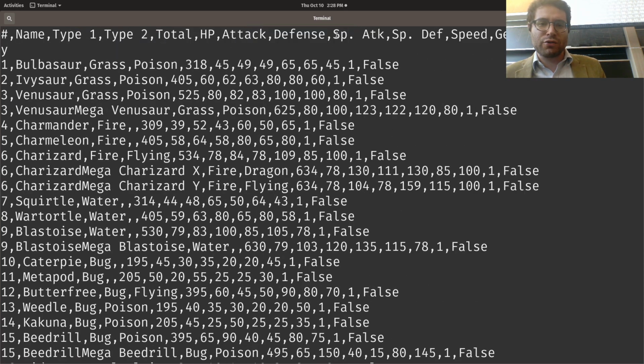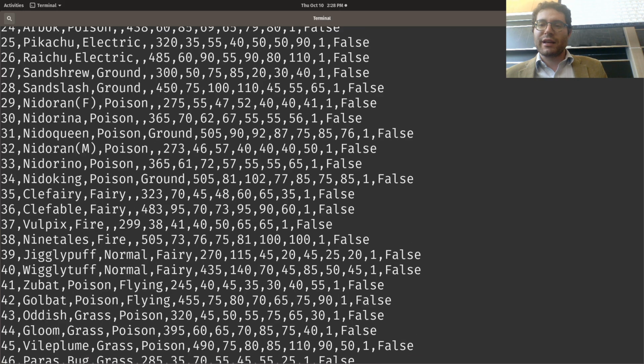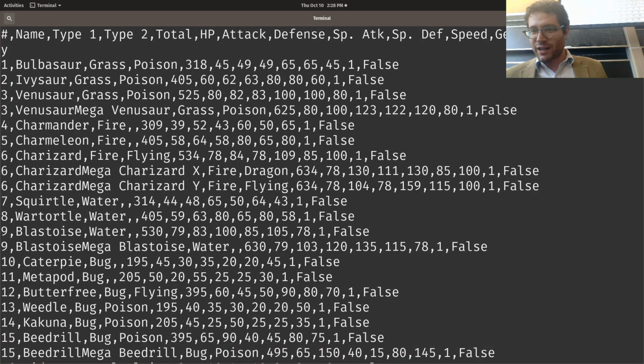So it's 1, 2, 3, 4, 5, 6. Then there's 2 other things over here. Generation, which we're not really going to use too much, is basically going to be 1 through 6, which is when the game was produced, like how old that Pokemon is. So first gen Pokemon versus the 6th gen one. And the designs really change over time. They became a lot fluffier as time went on.